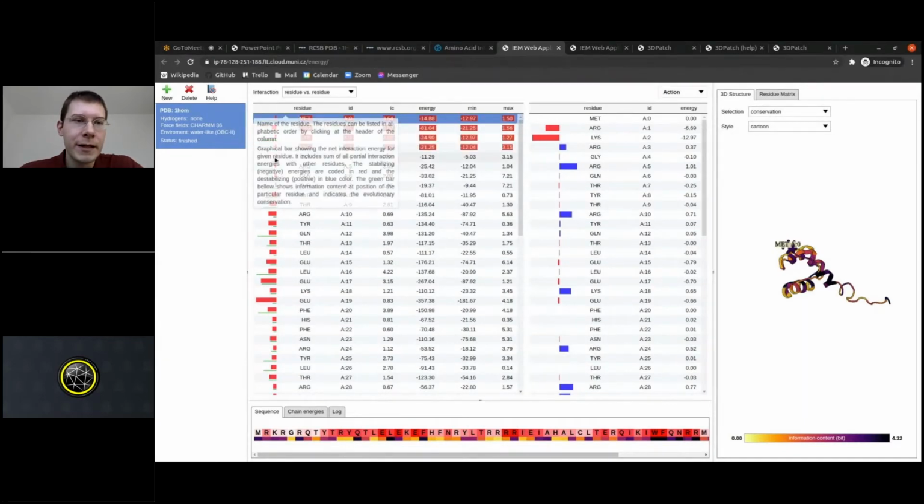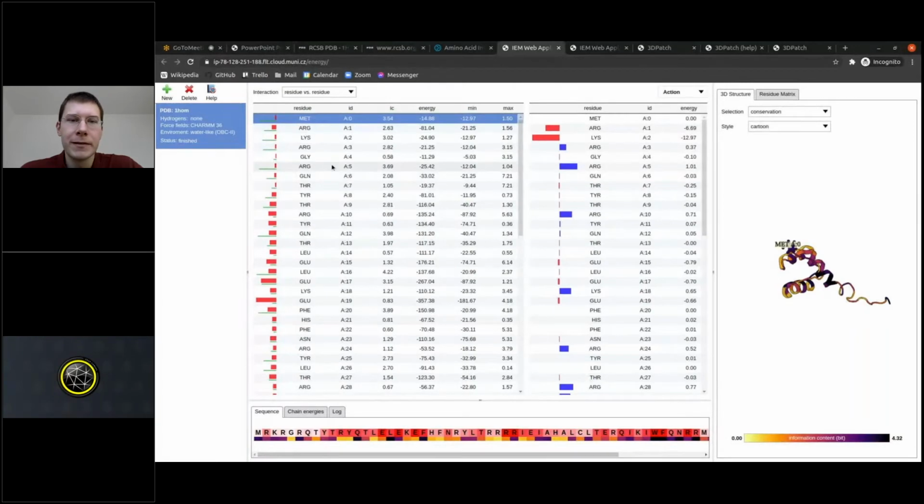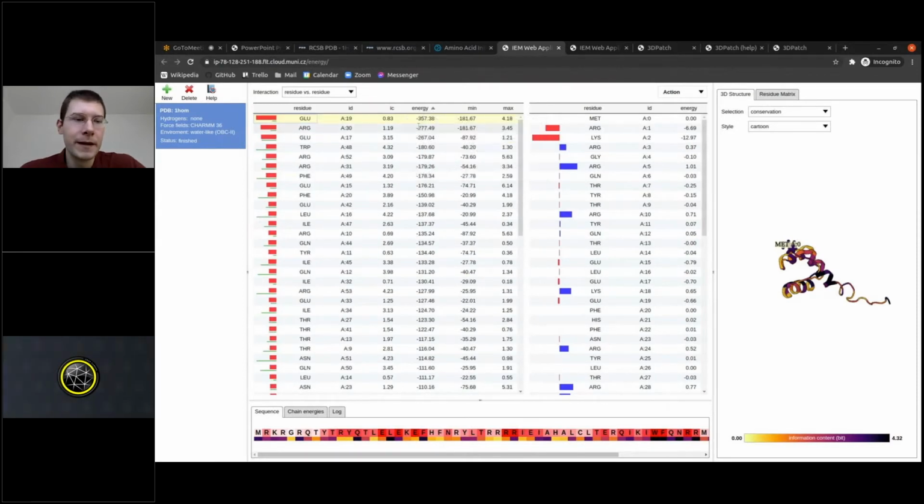The residues are initially sorted according to the identifier of the residue, but what we are primarily interested in is the total interaction energy of the residues. If we want to look at the residues sorted according to their role in the stabilization of the protein, we can simply sort the list by the net interaction energy of the residue. The net interaction energy of a residue is the sum of its pairwise interactions with all other residues in the structure.